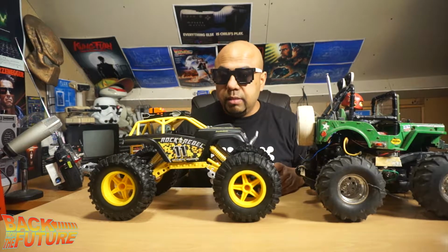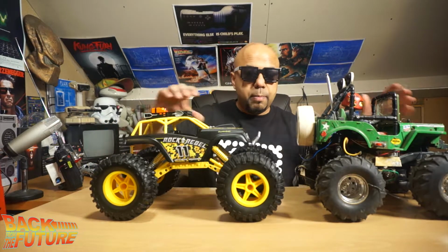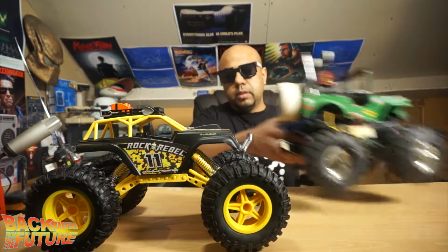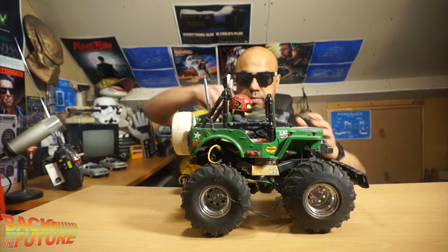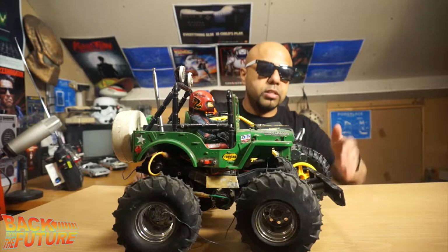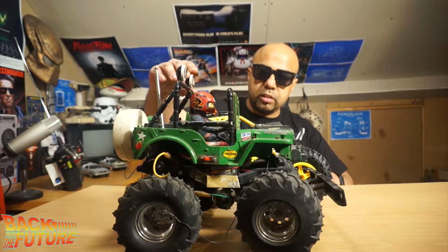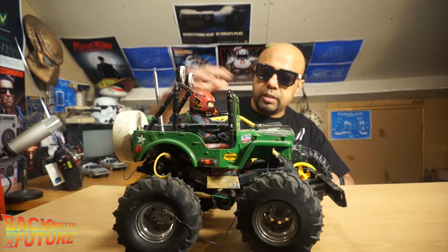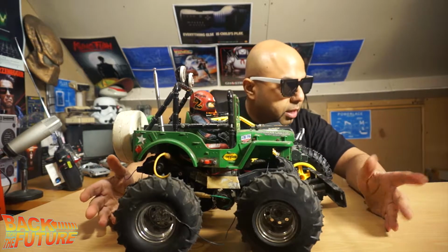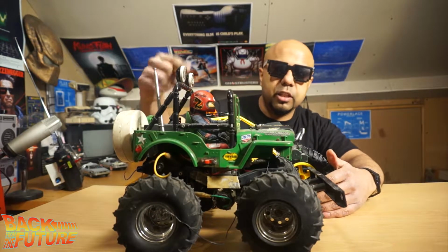But move on to 2018. No, you got this for a grand princely sum of £25. If you compare the two of them, actually, let me put it this way around. They're roughly the same length. The rock crawler's probably about half an inch longer, and this is just slightly taller because of the roll cage and lights. But performance-wise, the Wild Willy would eat it for dust. There's no way it can compare to this on sheer speed. This thing can even do wheelies.